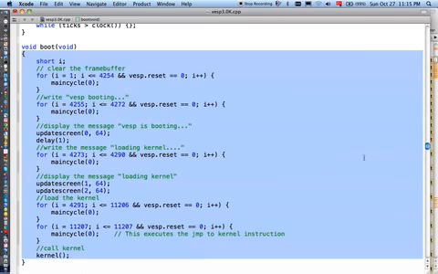Those things include, as we already talked about, clearing for example the screen, and then messaging the user that certain things are happening, like VESP is booting, loading the kernel, and so on. And then we got this update screen function called in so that these text messages actually get displayed.